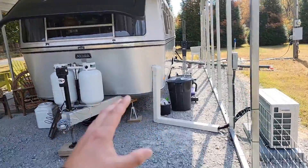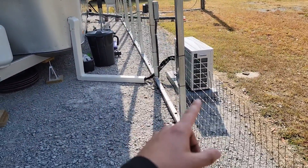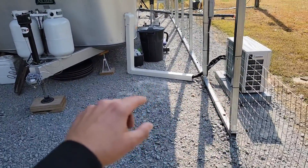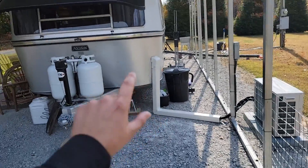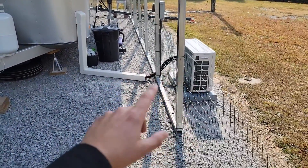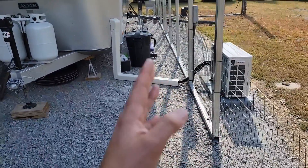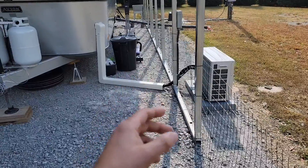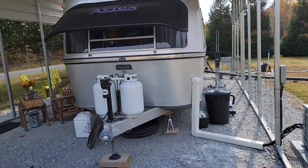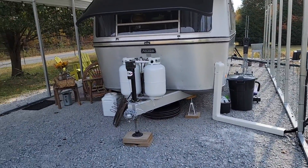Carolyn, if you ever plan on moving this travel trailer, what we can do is pump down the refrigerant into the outdoor unit, disconnect the lines, take the line hide cover off, roll the line sets up, and strap them right there against the trailer. Then wherever you go, we can remount it on the pad, reconnect it, pump it down, nitrogen pressure test, and add our refrigerant back into those line sets. So this can be used down the road if you do travel anywhere.